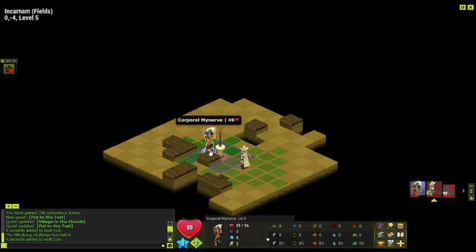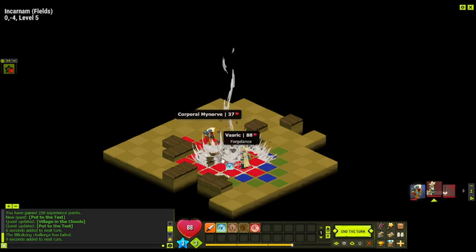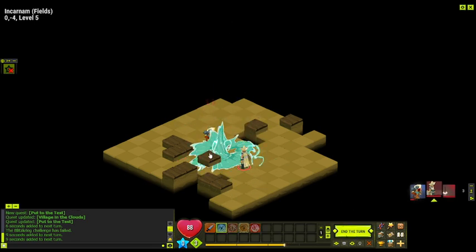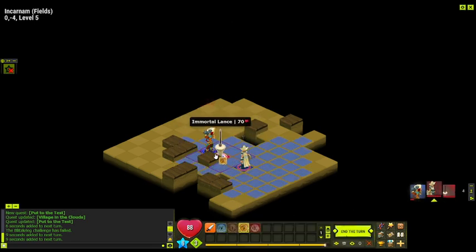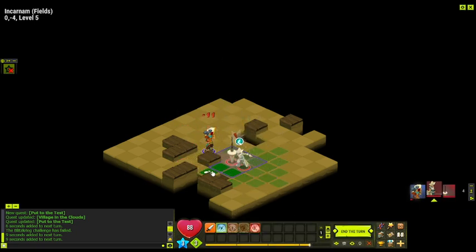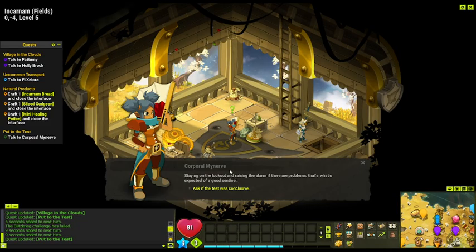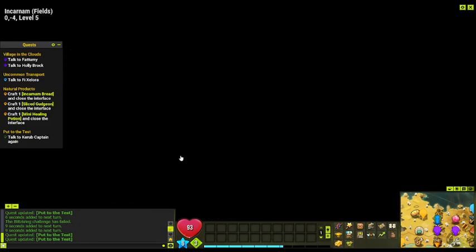So here I know that Corporal Minerve needs a line of sight. So if I block her line of sight with my lances, she won't be able to attack me because she can only attack in a straight line and she can only push back. So, very cheesy way of doing it, but it is just a tutorial. Okay, let me talk to her again. Go back down.